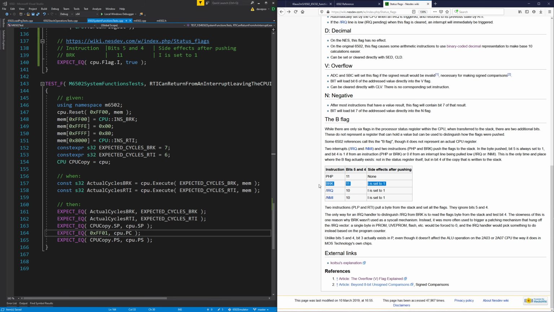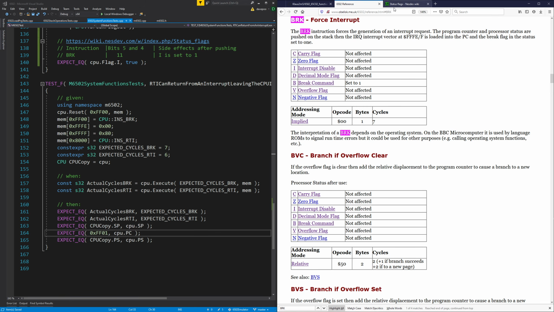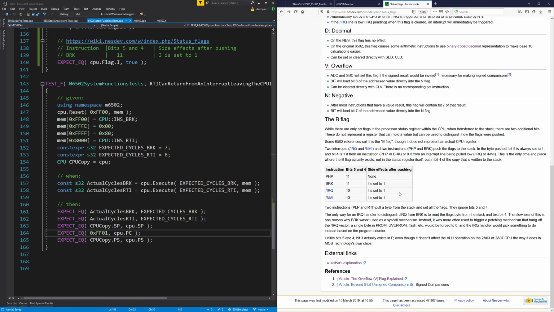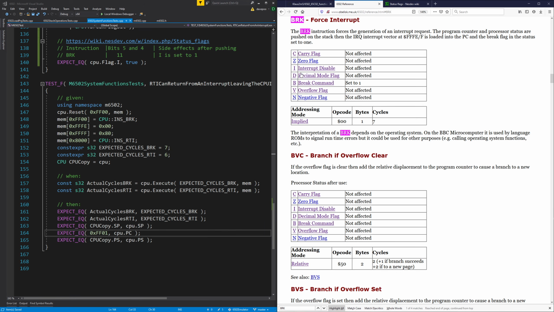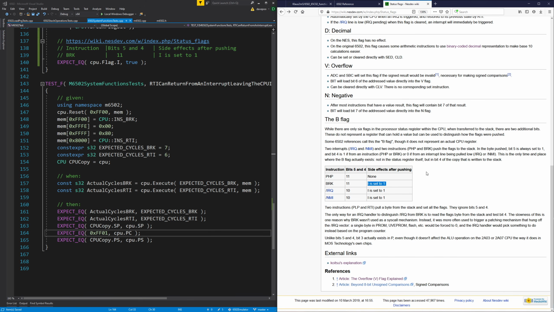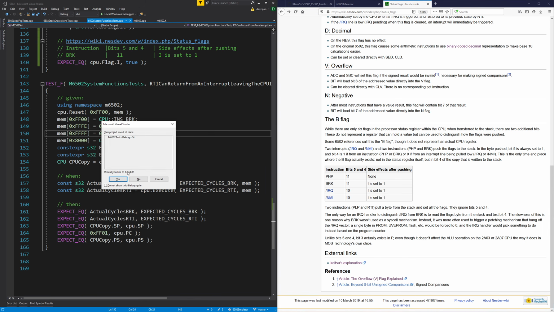I'm going to try and figure out exactly what in the hell this is talking about, because again, we have got some differences now between what this said, where interrupt is getting set to 1, and this one is saying that it's not being affected. So this might be that there was a difference in certain 6502s. This might be an error in this documentation, but clearly this test program is expecting that interrupt to be set, and I don't know what the hell I'm supposed to do with this other one, because we've got this discrepancy.